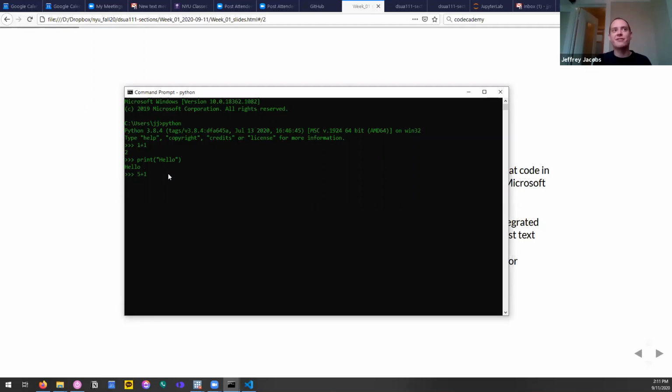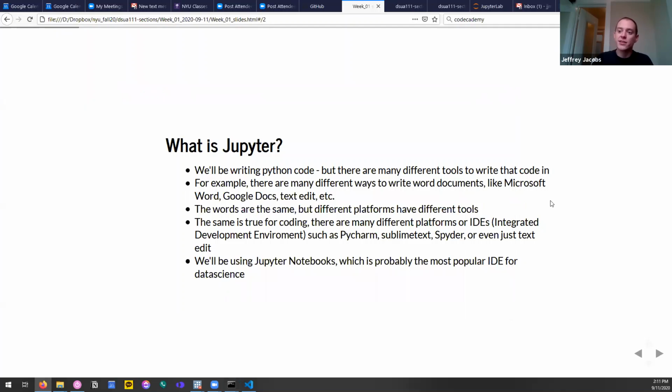You have to just rewrite it like 5 plus 1. Right, and that's where Jupyter comes in, because Jupyter is like a program that sits on top of Python, right? So we actually saw last week that every Jupyter notebook is sitting on top of a Python installation, right? We had to worry about that because I had to rant about how we don't want to use the basic Python. It's called a kernel. We don't want to use the basic Python kernel. We want to use the DSUA111 specific Python kernel. So that's what's happening, right?